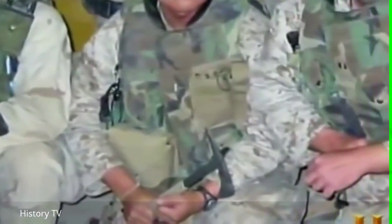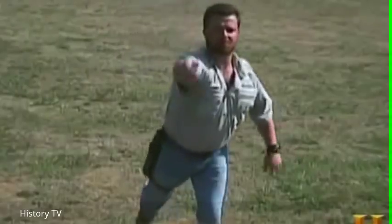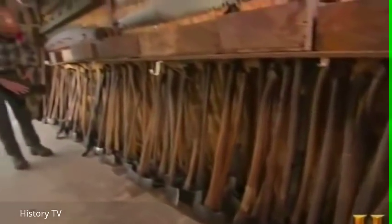These axes are being carried in areas of the world where they're blade cultures. They're people who respect blades, much more so than firearms. And so you're carrying something like this, it gets their attention and it gets their respect. The axe commanded respect in the forests of North America as well. Having one was essential. But if one axe was good, then 1,000 axes must be great for this man.